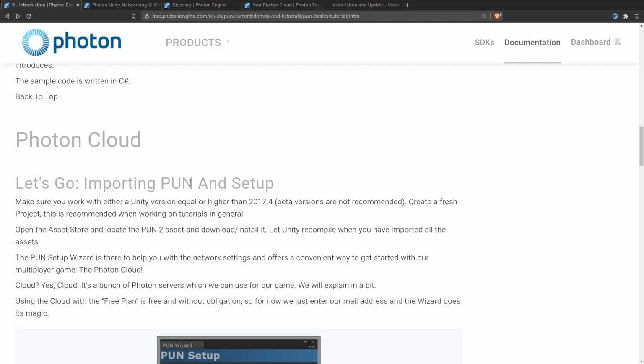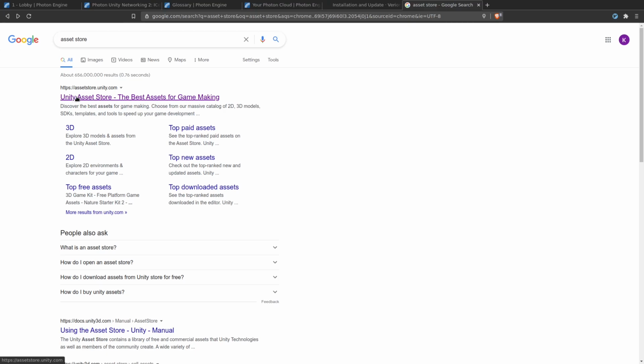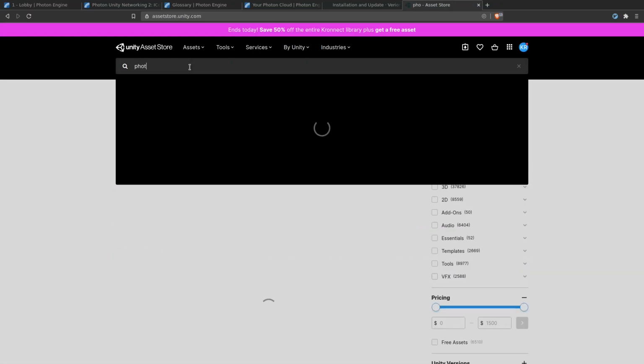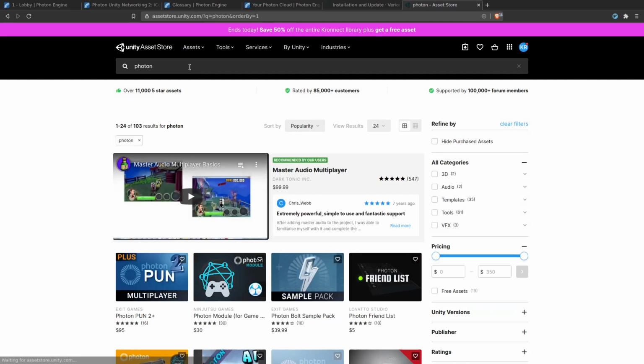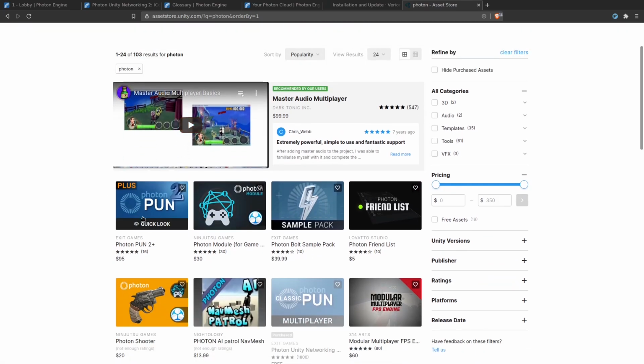So that's really convenient. And to do so, we need to download a package and import it into Unity. So let's start with that. Let's make our way to the Unity Asset Store. And a quick search for Photon isn't all that convenient because we get here Photon 2. Yes, we do want Photon 2 and not this Photon Classic, because Classic is no longer supported with newer versions of Unity according to Photon themselves.